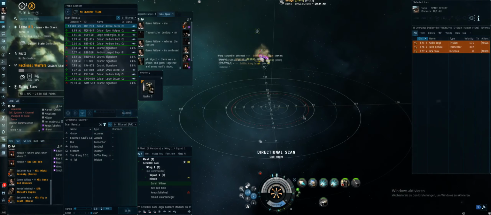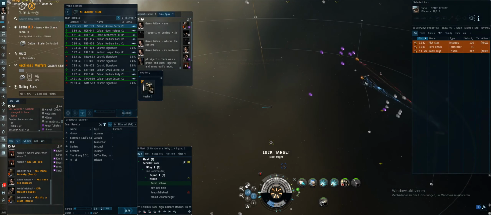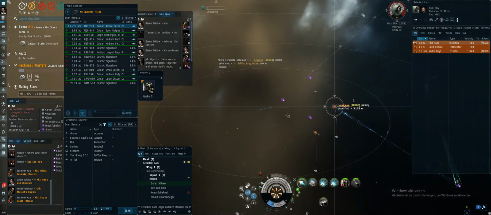I'm currently in the process of sliding onto a Tristan, a Tormentor, and an Incursus, who are currently hammering down on a fleetmate in a Griffin Navy Issue. The first target here is the Incursus, since he's brawly and can really hurt both of us.